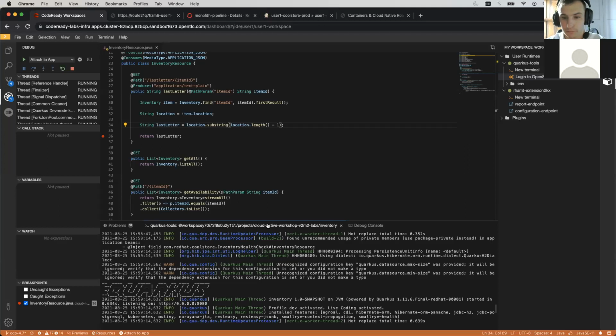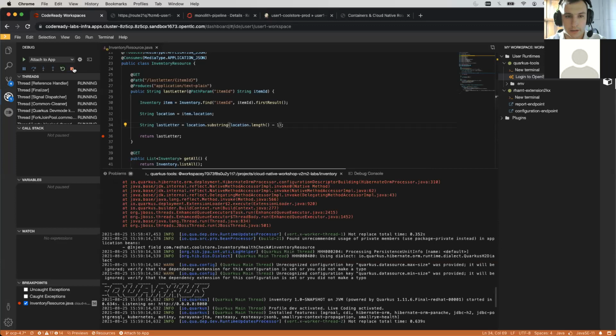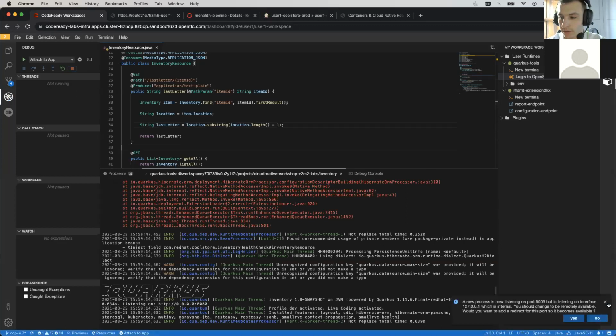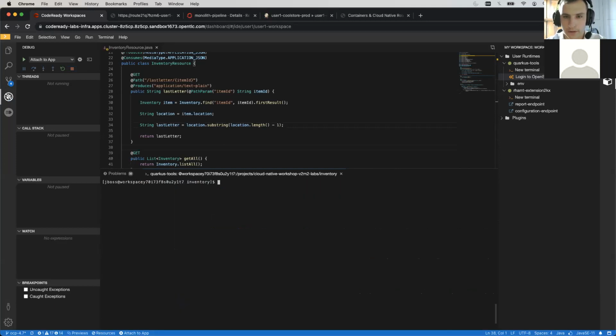So this is very powerful when developing. It is something to consider because the refresh of the application while it is running is very fast, and it is also a very nice tool to use with the debug console. So I am going to stop the debugging now, and we are going to do some more Openshift configuration.